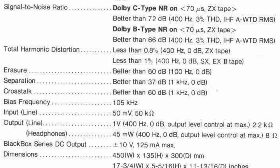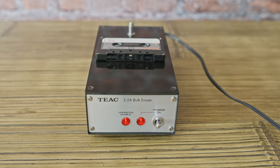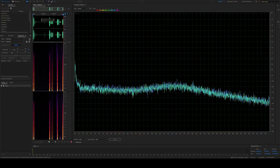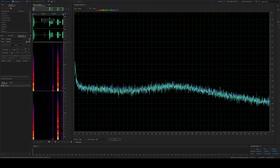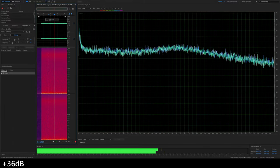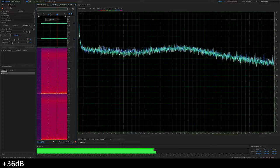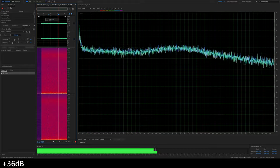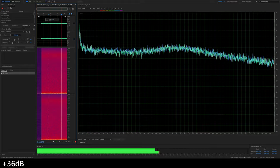Erase ratio is more than 60 dB. That doesn't sound very good in theory, but I've made a video about tape erasing, where I've tested a bulk tape eraser and the Dragon against each other. It turns out the Dragon is capable of erasing any tape type and won't leave any residual bit of the deleted track behind. I've even boosted the volume of the deleted bits to find out if I could hear anything, and the Dragon did a cracking job erasing whatever was on the tape. If you're interested, check the video out.